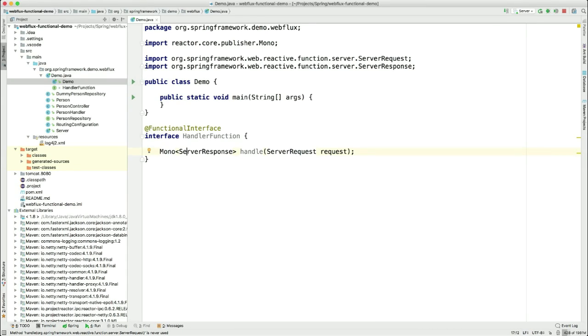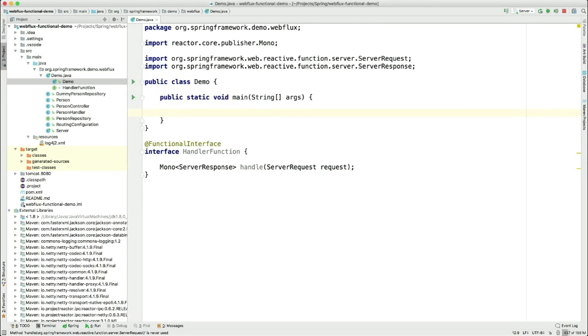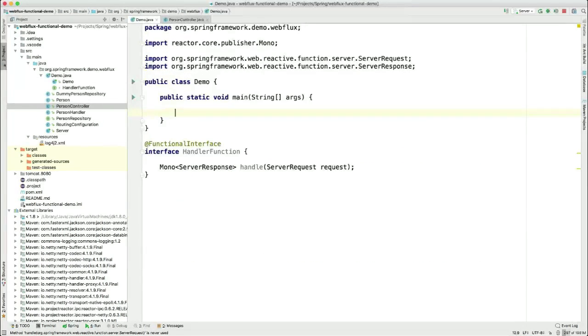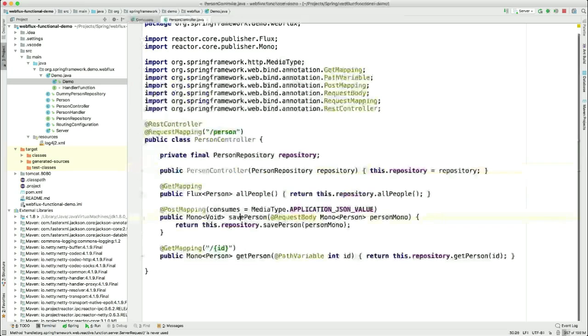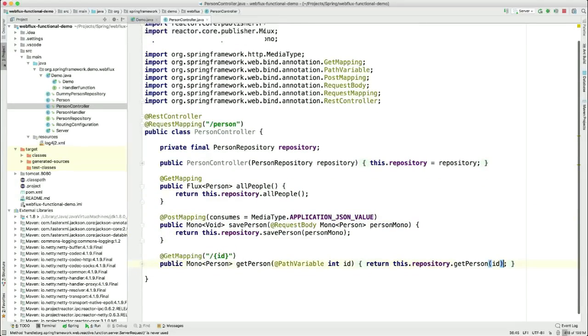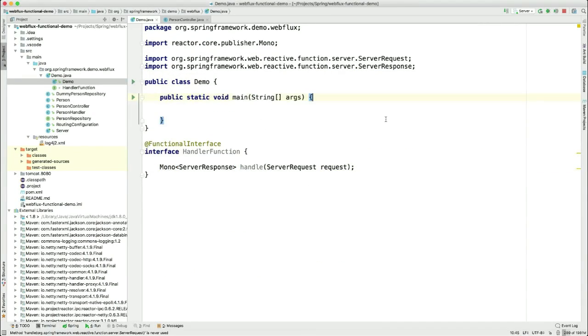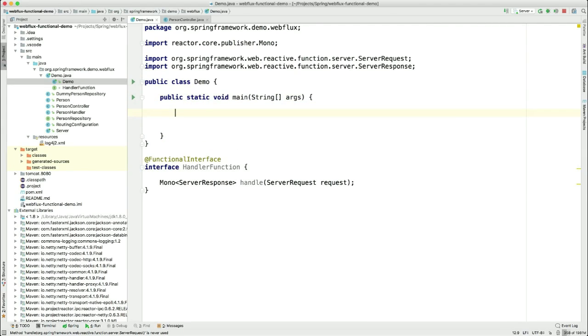And that's all we need for now. So let's start using this. Let's start saying, okay, I want to, once again, do those controller methods, but now with this particular handler function. So I'm going to need to write everything that's in these methods, this, and this, and this, in terms of these handler functions. So let's do that. I can give a couple of examples.